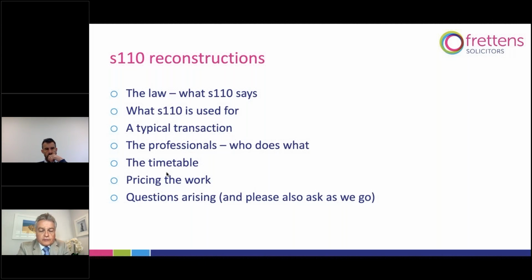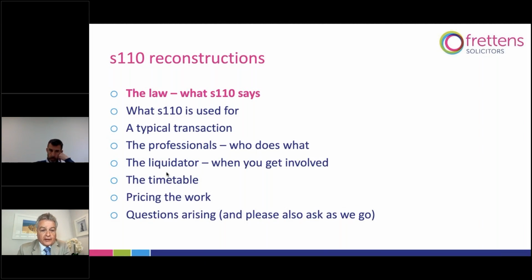As I say, I try and keep these to about 30 minutes. I suspect that after about 30 minutes, I'll have come almost to the end, but I may not have got on to the bit about pricing the work. So if you want to slink away then, by all means do so. And if you'd like to stay and listen to that again, by all means do so. And it'll then be a few more minutes at that stage.